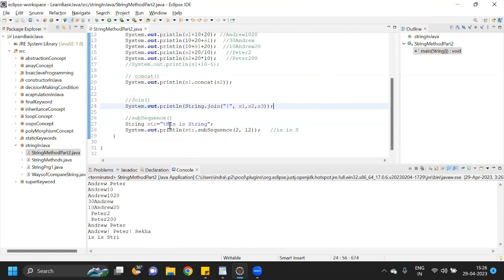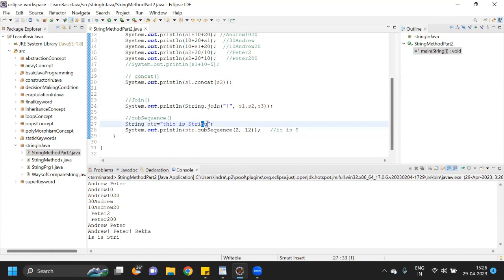See, it is printing is, since I have taken 2, so it will start from 0, 1, 2. So it will start from here, right? It will start printing the characters from here, and it will print till this I, because this 12 index is coming at n, but it will not print n. It will print just the character before n.